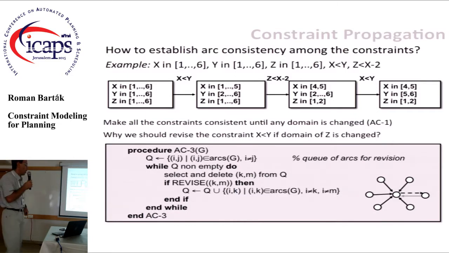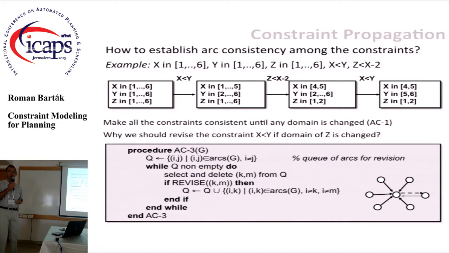Year? Oh, last century. I think it was already in the 70-something, in one of the first constraint networks papers by Alan Mackworth. So I don't know, 75, I don't remember, 77. It's a very, very old one, but still it has, in some sense, the best ratio. This is not optimal. We can find a better algorithm to make the problem arc consistent, but this one is working very well in practice. It has good practical properties. It's not the optimal algorithm, there is an optimal algorithm, but it has worse properties in practice. So that's why this one is used.